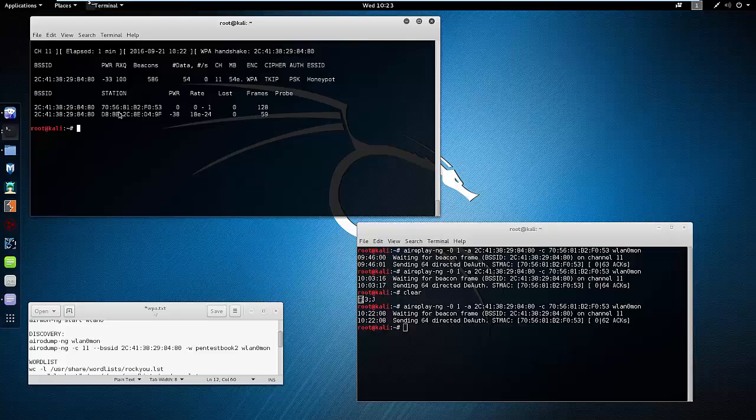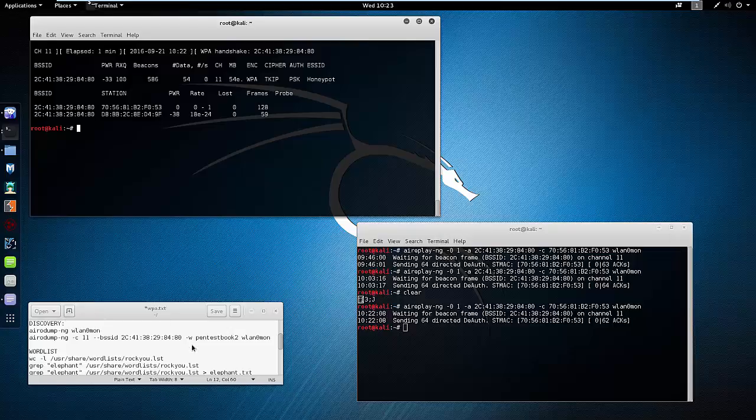So again, we had the handshake up there because the machine turned on and this connection was made. Okay, before we get to our next step, there's a couple of things I want to show you. With this kind of attack, we're working with some kind of word list that we're going to use against this machine to try to narrow down the password, the passphrase.